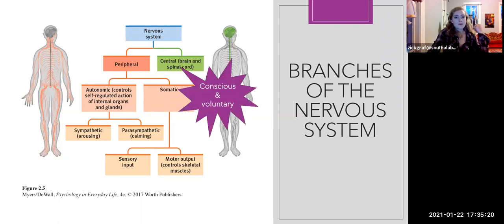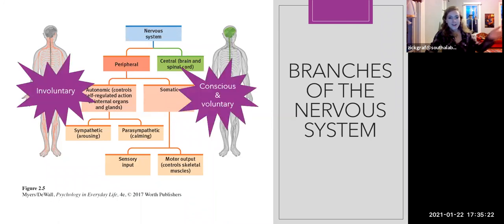Okay. So the autonomic nervous system is involuntary. The other branch of our nervous system, a lot of it is conscious and voluntary. So the somatic nervous system controls incoming sensory information. So the part of our nervous system that interacts with the world around us and hears, feels, touches, smells, and tastes things outside the body and communicates about that information into the central nervous system. The somatic nervous system is also how the brain controls our conscious behaviors.